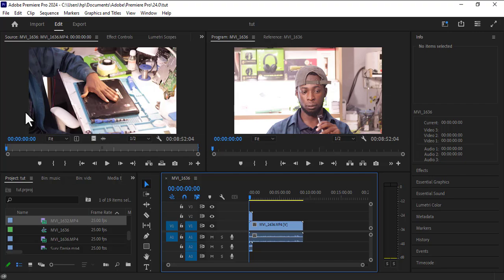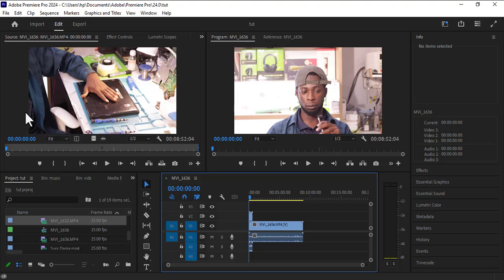Your project will save as a .prproj, that's Premiere project, which contains all your editing decisions, but not the actual media files. It's just like a reference. We've saved it here. As long as the media files are within the locations you've identified or where you brought them from, you will be able to access everything.